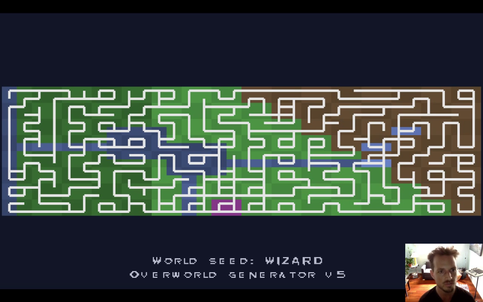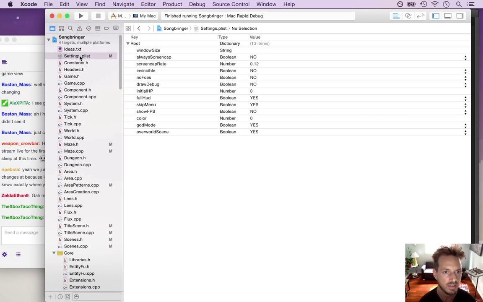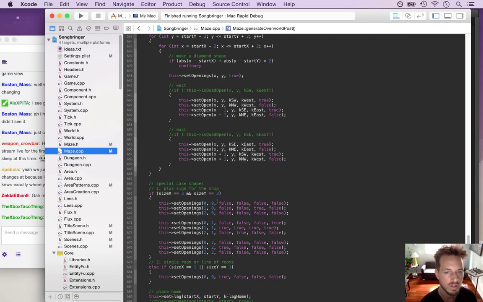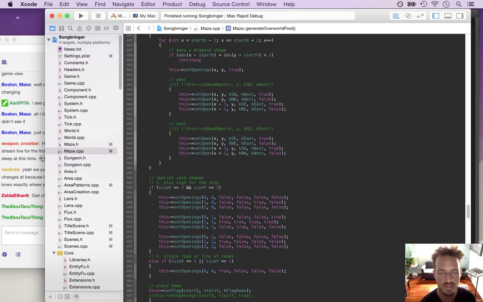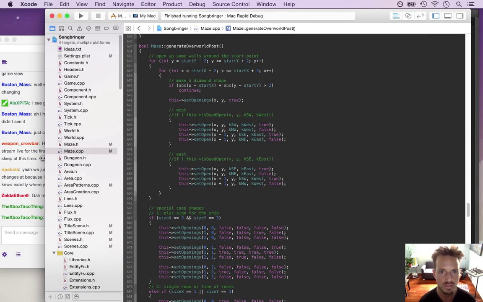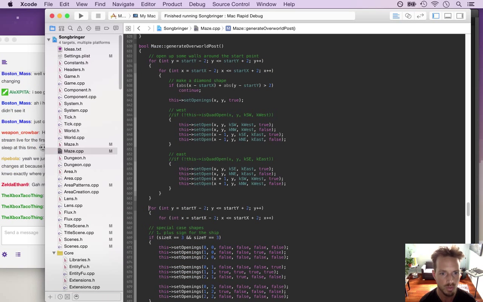Because I'm pretty sure, for example, watch this. If I start playing, I'll start doing it. Anyways, let's just start coding that. So, let's do one little thing where after it does the entire overworld, it's going to loop over every single screen and create random openings.